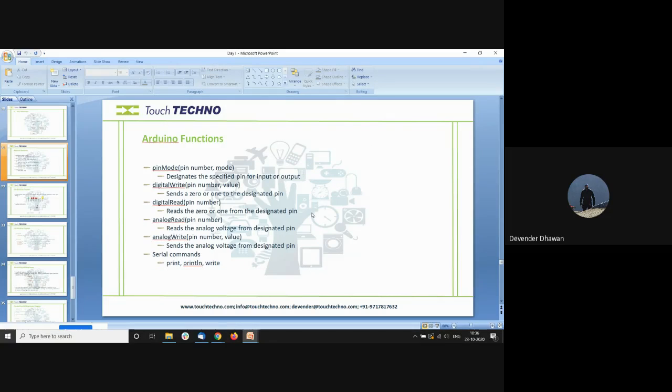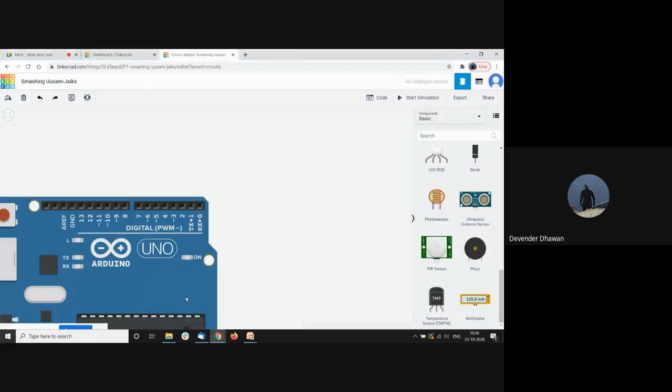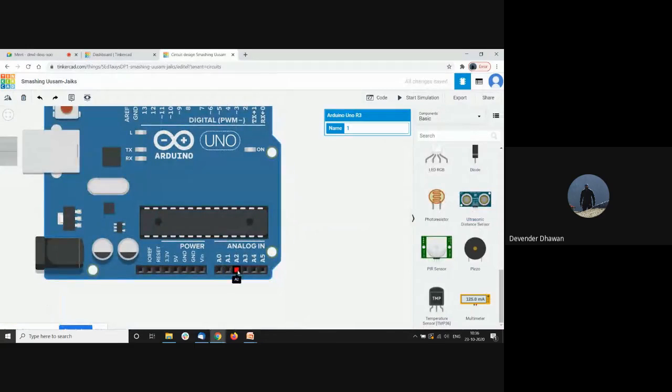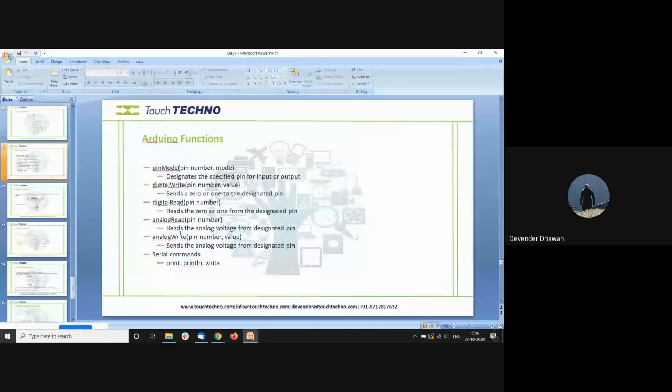Then we have analog read, as I said that we have analog input pins also. These are analog input pins, you can see. To read any value connected over them, we will have the analog read command. Then we have analog write also. Like I told you, we don't have any analog output pins, but we still have analog write.